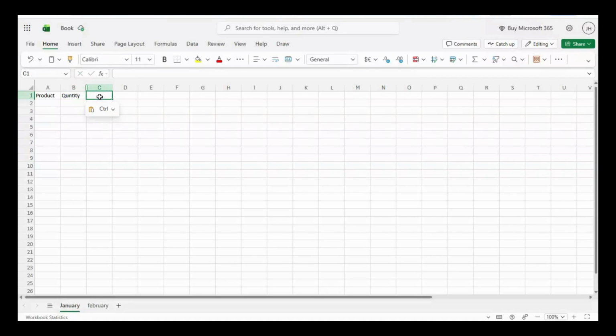And in C1, type Price. Okay. Now these are your headings. Now enter some simple data.